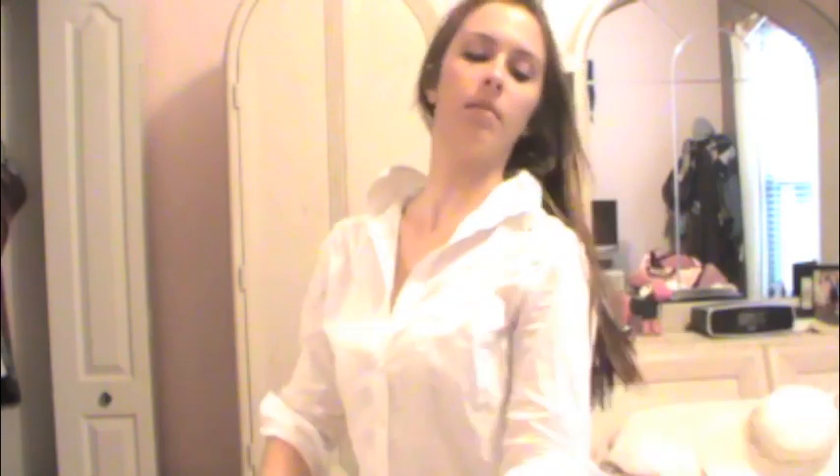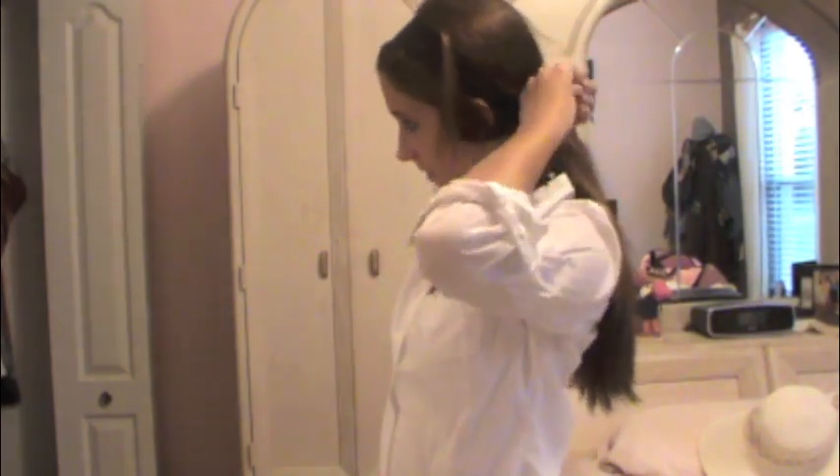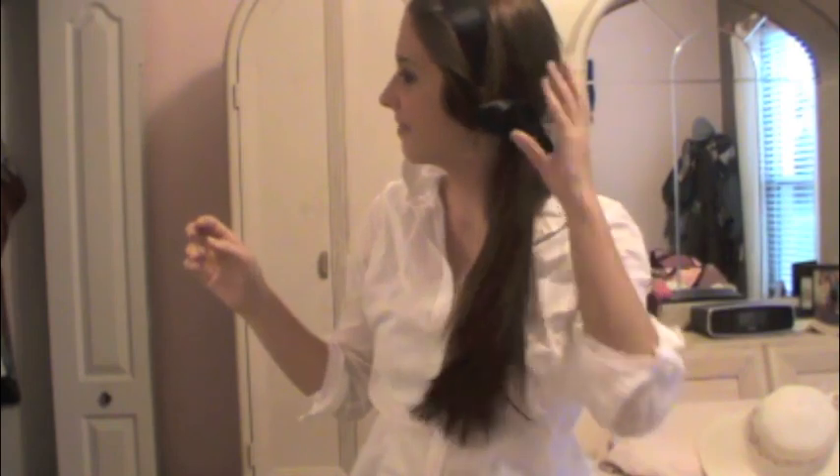There's a lot you can do with a ribbon. Not only can you wear it around your waist, you can wear it in your hair in a really fashionable way. What I like to do is just kind of make a ponytail — you don't even need a ponytail holder. All you do is use it as a headband, cross it in the back, and then tie it into a bow. My bangs kind of fall down, so you can bobby pin that back. Then you've got a really cute headband and hair tie all in one.